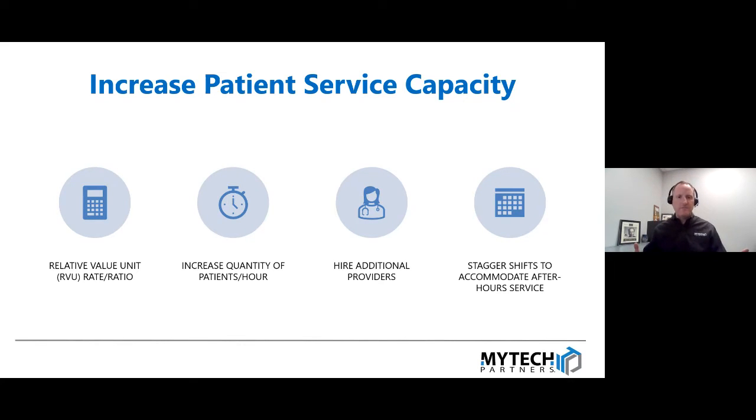So all of the above, depending on how you look at it and how your practice might adapt to increase patient service capacity, gives you the opportunity to serve more patients and generate more revenue, but hopefully optimize and minimize your increased costs as you go along. So those are the business opportunities and challenges that we discussed with some of our medical clients, and some of the research that we conducted relative to medical space.